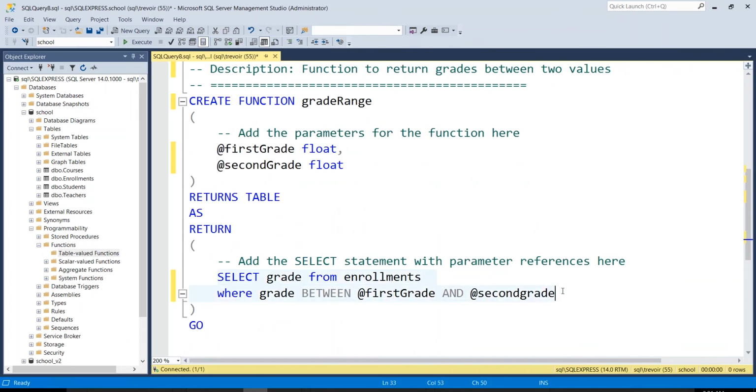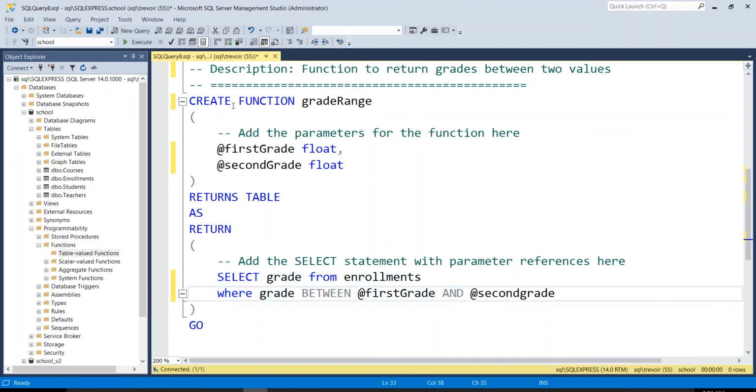And some people think of table valued functions as parameterized views, because we talked about views, where a view is just executing a query and returning what we want to return. So in this situation, we actually get to pass in parameters, which can be dynamic. We don't know what the user may want to see at the time, but we're facilitating their desire by giving them the parameter. And then we just make sure that we craft the query in a way that it returns data relative to the parameters that they want.